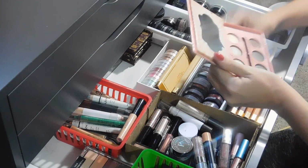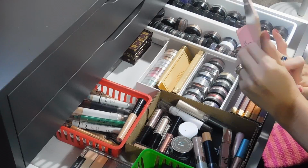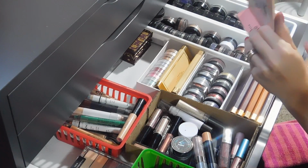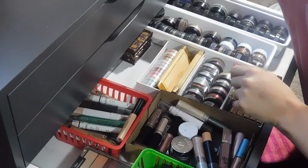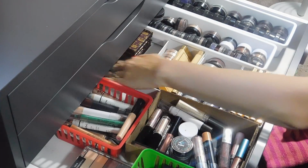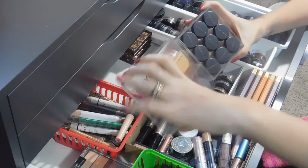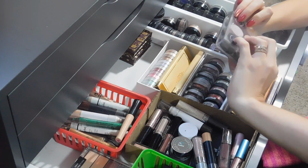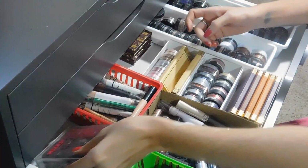This one I actually think is really good. A lot of people are giving us a lot of crap, but I just don't understand why people think it's such crap. It's super good. I super like it, so I'm super gonna keep it. And I'll put it up top. This back here I will never get rid of. It's something that started off my makeup obsession, and I don't even use it now, but it is a nostalgic piece to me. So he just kind of lives in the drawer and supervises everything that's happening there.